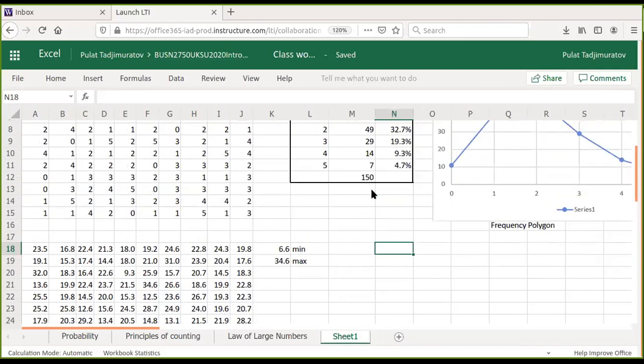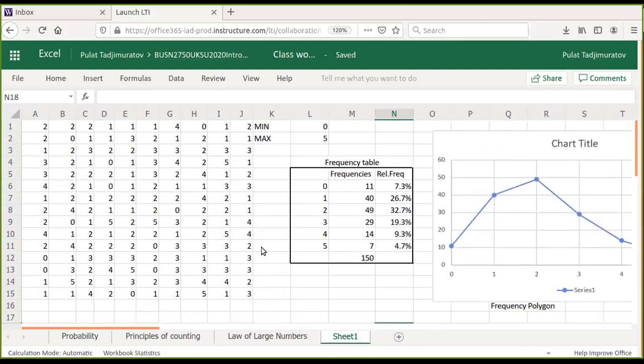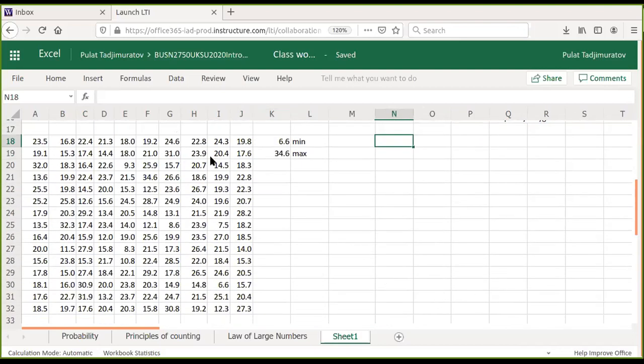So why are we doing this? Why don't we just make a frequency table? So look, the smallest number is 6.6. Let me write it here for now. I'll erase it afterwards. So the next one is 7.5.